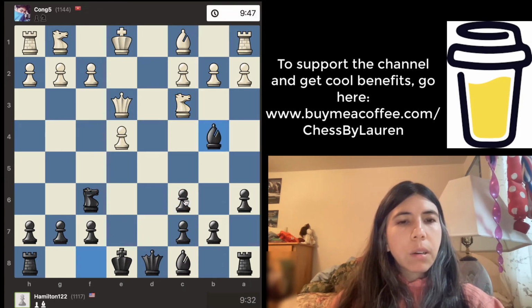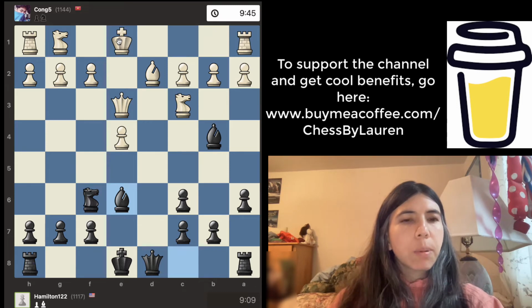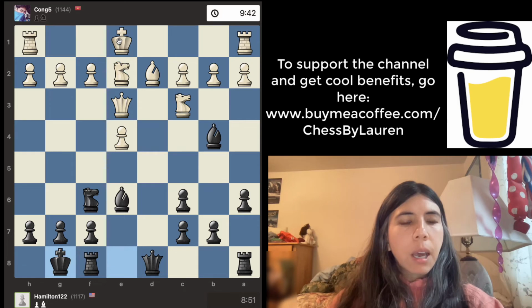Knight goes there, bishop goes there. Notice the bishop is pinning the knight to the king. Bishop goes there, and then bishop goes there. So this is just typical normal development. So this is good. Knight goes there, and then my chess student decided to castle. So right now my chess student's position, I think it's decent, but also his opponent's position is also decent too.